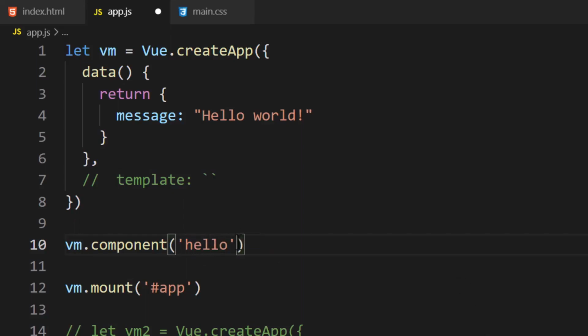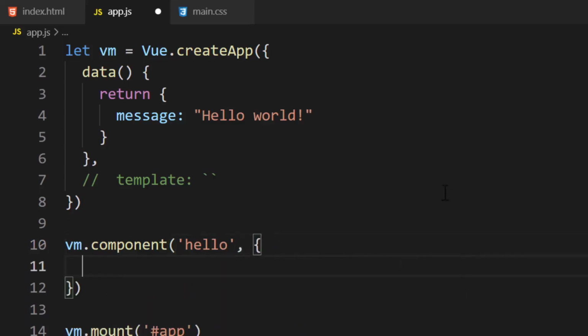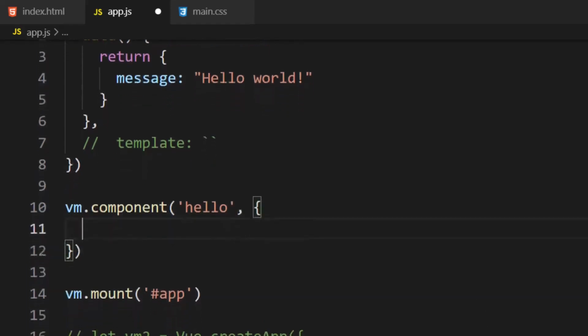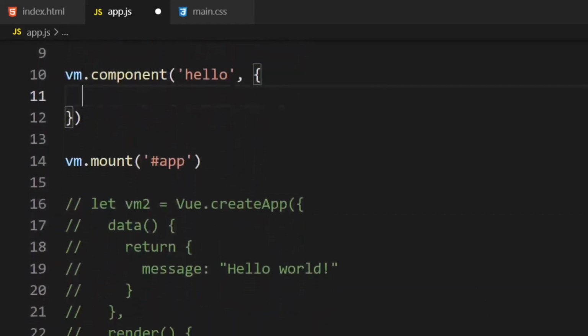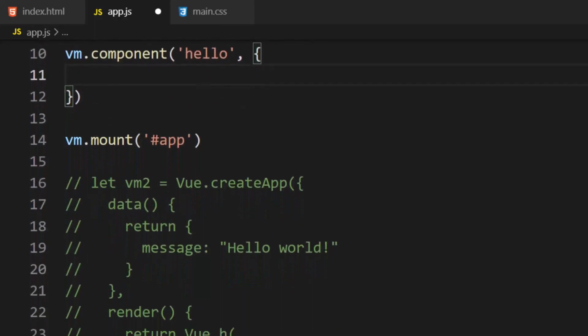The second parameter for this function is a configuration object for the component. The settings are the same settings you would use in a regular Vue instance. This means we can add the data, computed, and methods property. The main advantage of using a component is that these properties' values are unique to this component. Even if we have another component with similar named values, we don't have to worry about naming collisions between components.